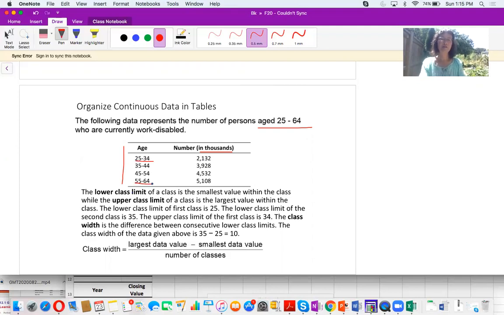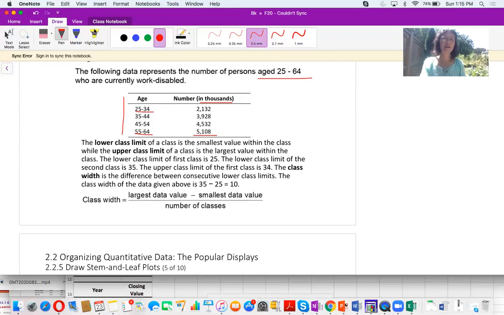Between the age group 55 and 64, 5,108,000 people are work disabled. And in this table, we call those numbers 25, 35, 45, 55 the lower class limits. And we call these numbers 34, 44, 54 the upper class limits.